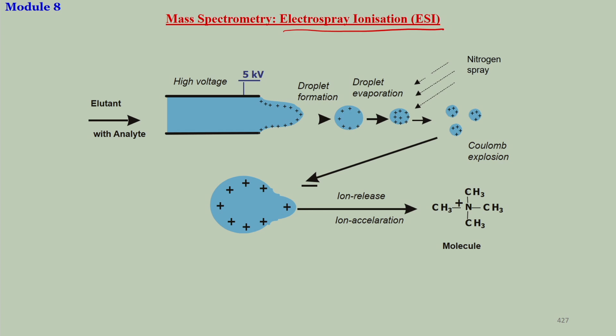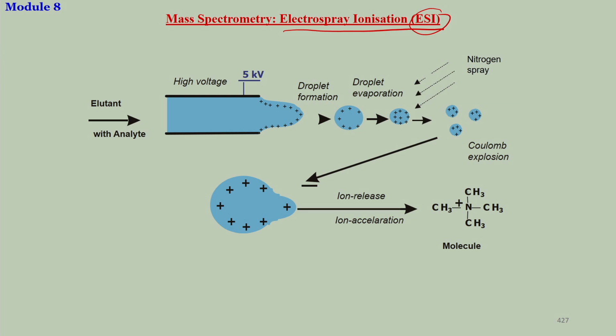Mass spectrometry has many different variations. Electrospray ionization is the most commonly used mass spec technique. In short, it is called ESI, electrospray ionization. Obviously, the name suggests that you are forming ionized particles by spraying electrons.